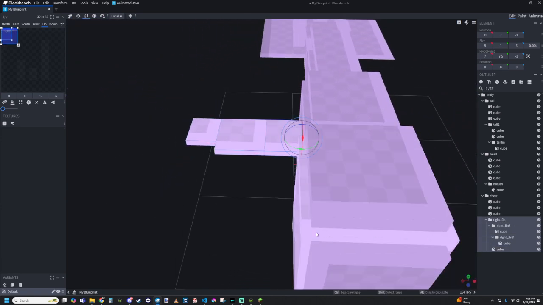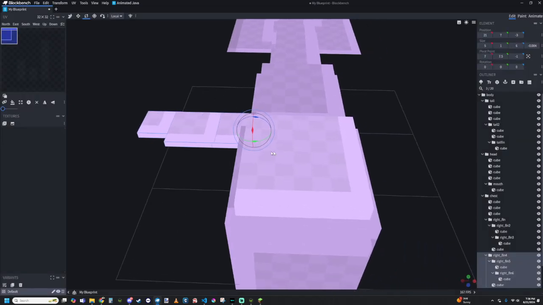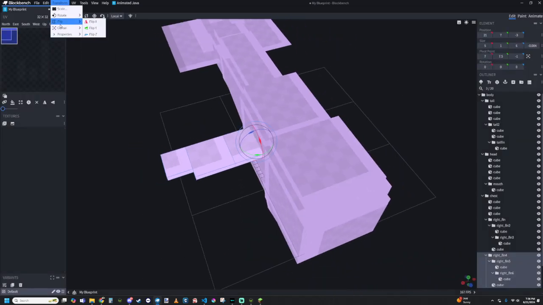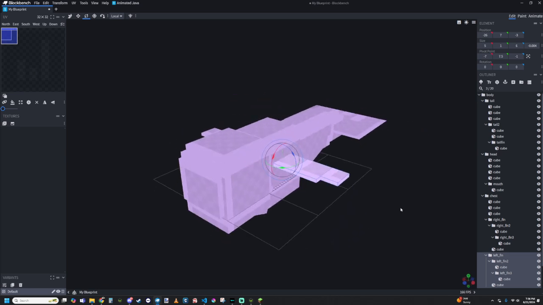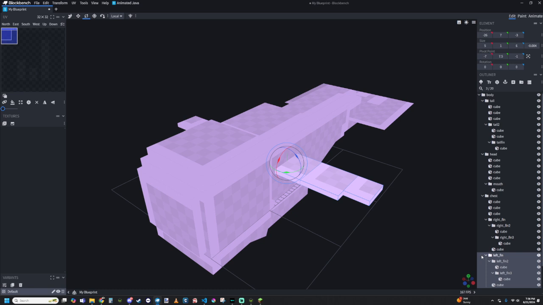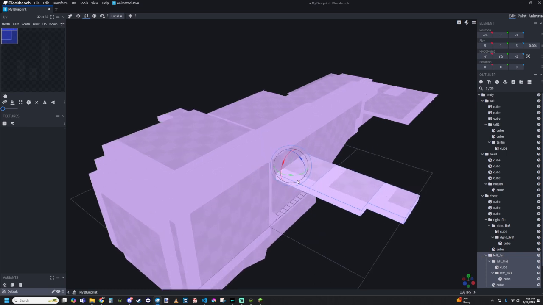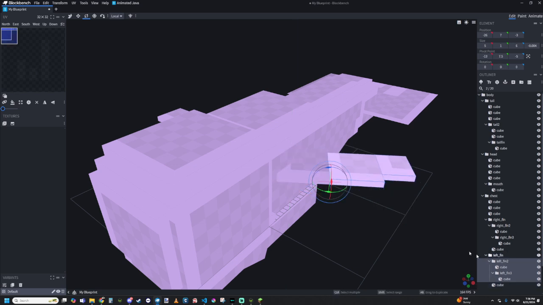So now that we have that, we can go ahead and duplicate that. I'm just going to click no because it's talking about keyframes. And I'm going to flip that to the other side. So now that I did that after the pivot points are already set, on the other side, the program should have automatically set the pivot points for me.